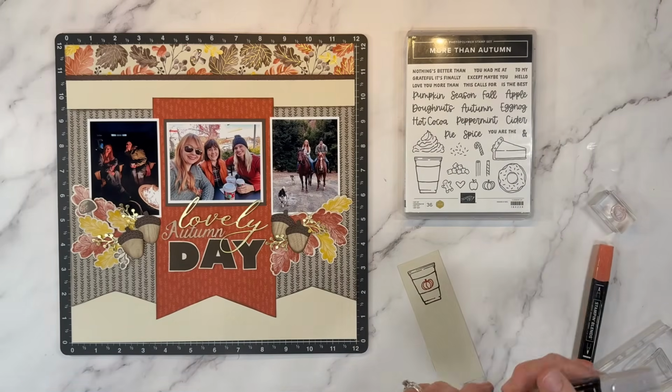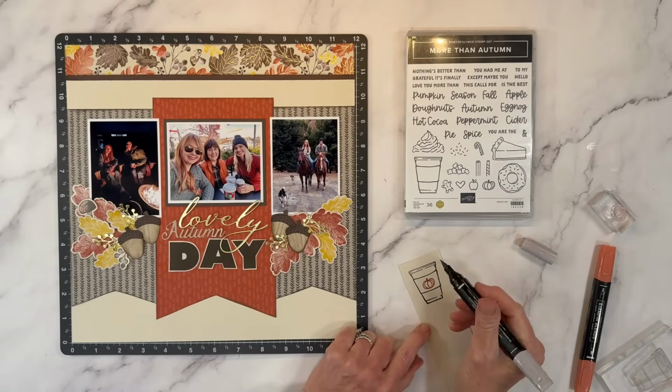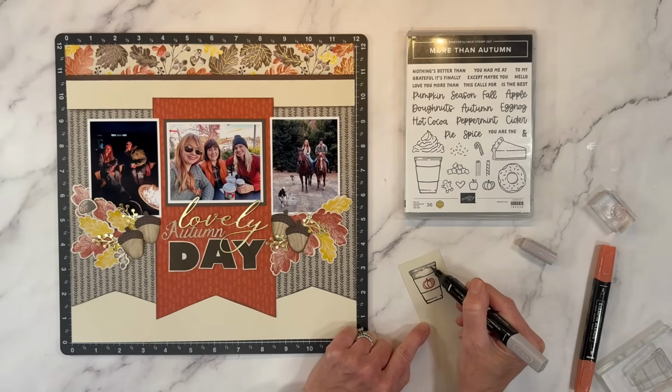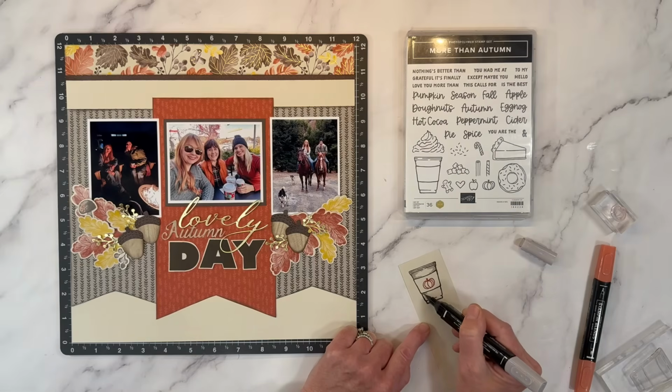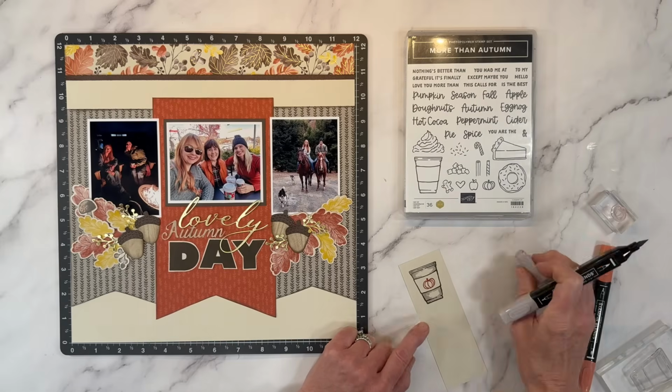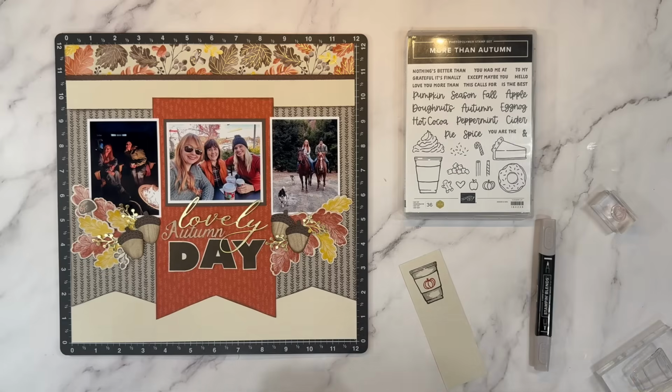So if you missed it last year, you can add it to your stash if you love all things pumpkin spice. But there's hot cocoa on there, peppermint, there's a gingerbread man, there's some pie and donuts. So you could really use this year round. Definitely inspired by fall and Christmas, but coffee cups, they don't ever go out of style. They're popular all year long.